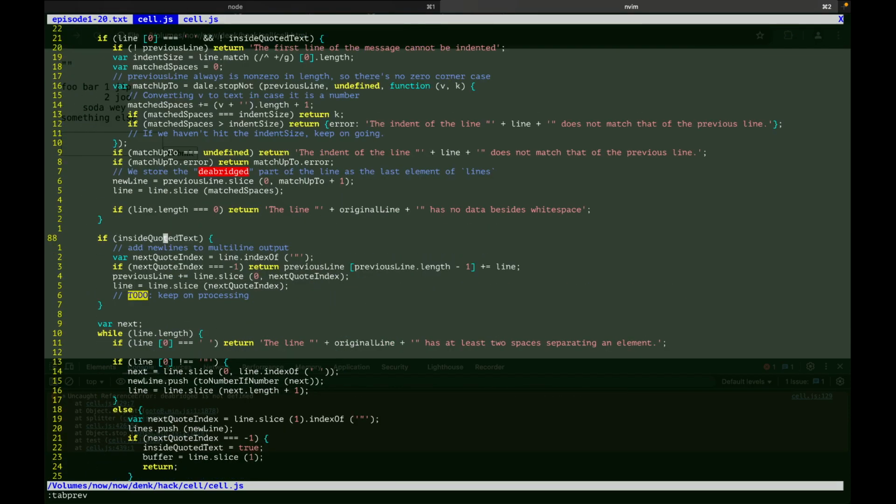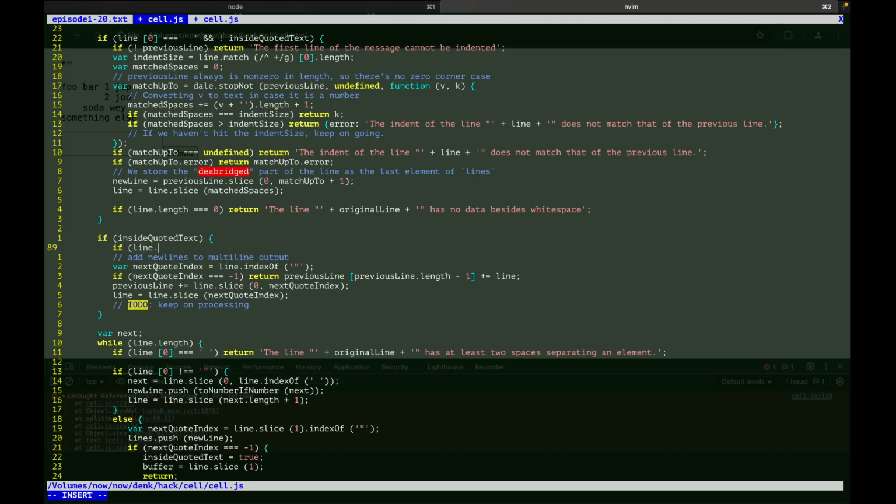Let's just move to this thing then. So if we're inside quoted text, we could say if line length equals 0, we can do something like return. We know that already we have a text at the, where do we have the text?